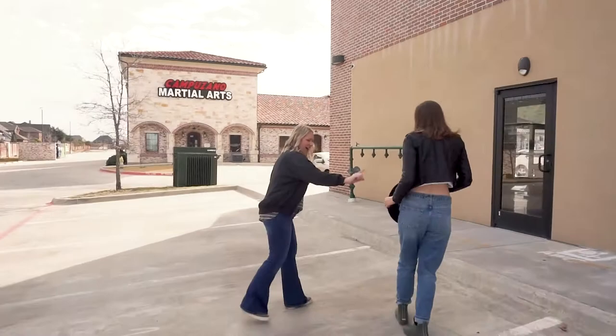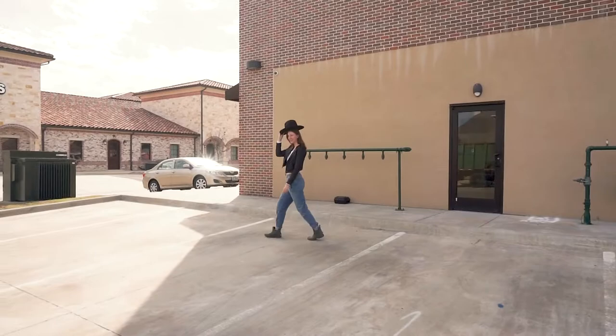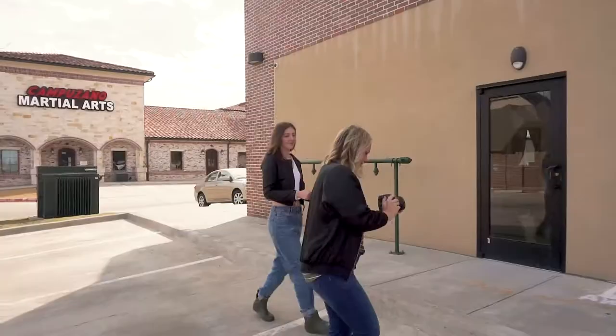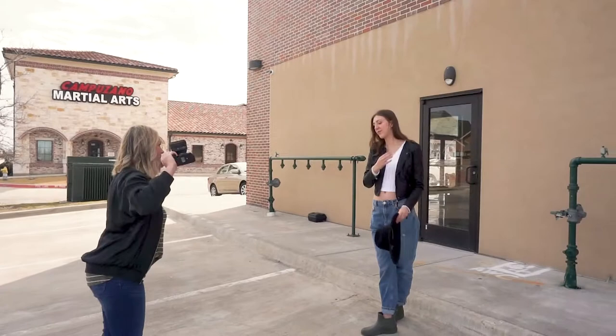And actually, I love what you're doing just then. Start right there. Yep, and I'm gonna have you walk across all the way to the sunlight and go. Good job. Right here. And actually, I'm gonna have you come down a step, and cross your legs. I'm gonna have you put the hat on. Kind of hold it with you.